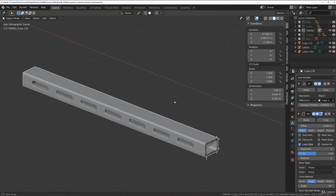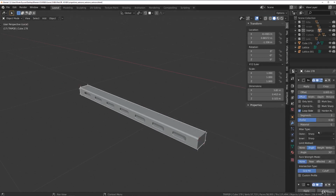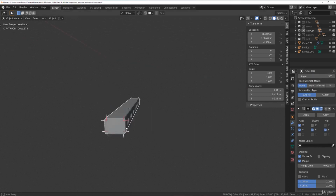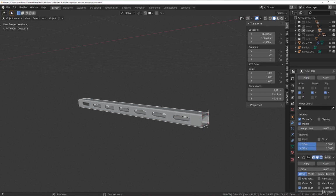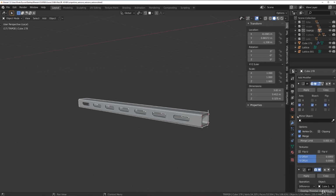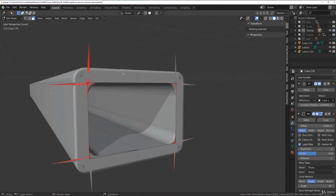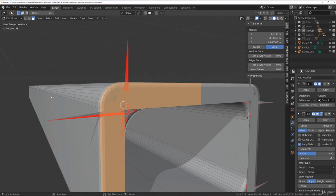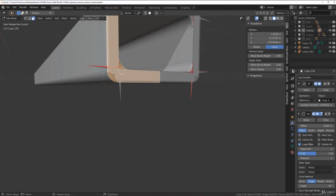What we're going to do to remove this issue very easily is we're simply going to add a mirror. So let's add a mirror, and the mirror has to go across y-axis, right? And simply, let me see, not X, just Y. So across to the other side, and literally put it above everything and apply it. And then once you do that, what you can do is simply select all these faces, right? And press W twice, select these, and press F, and select these, and press F.